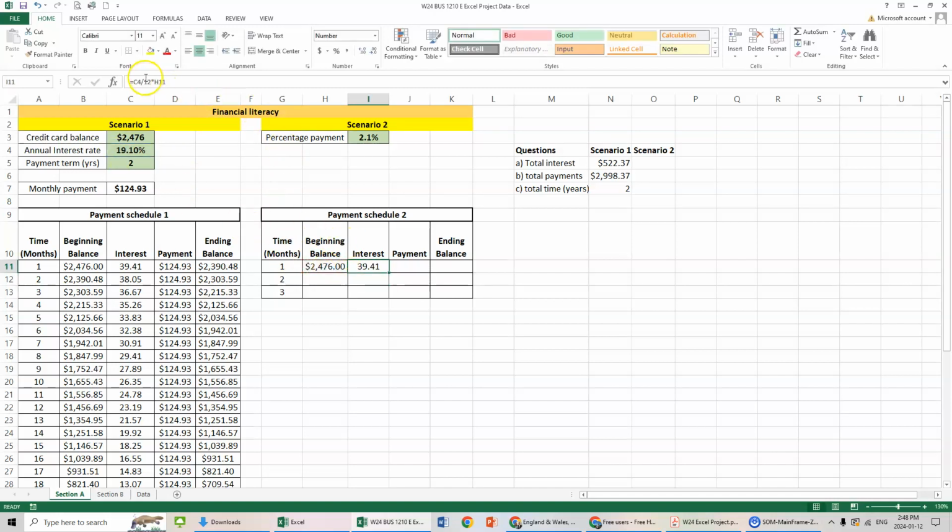And you'll remember that because we're using a value from the green shaded in data table, we need to put a $ sign in between the C and the 4, because we will be copying that down, and as soon as we do so, it's going to change. The cell locations will change. It'll be C12 or C5 times divide by 12 times B12 and so forth. So we don't want that C4 to change. Our payment is going to be that percentage payment, 2.1% in my example, times the outstanding balance.